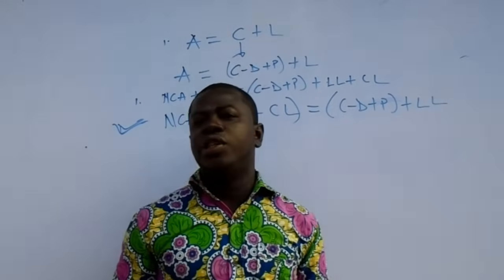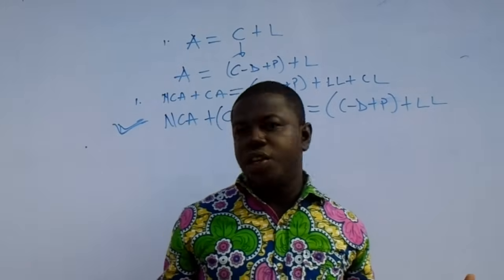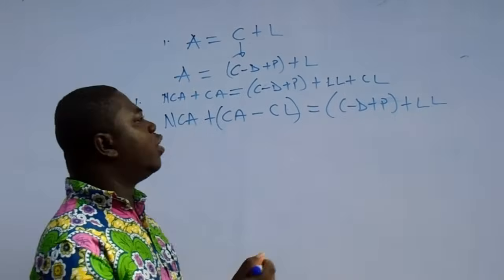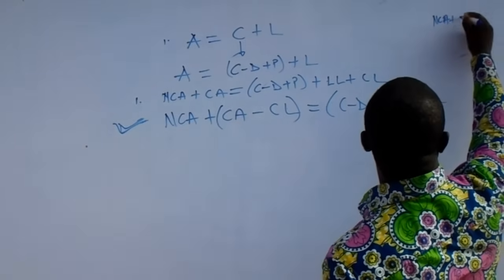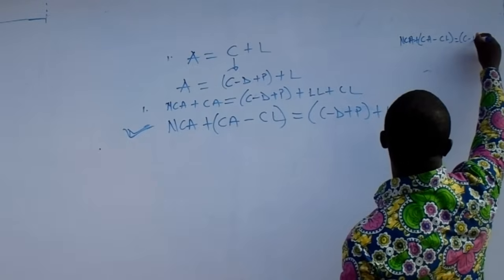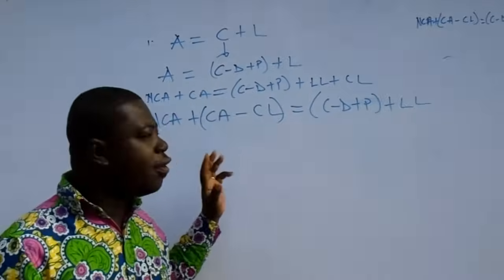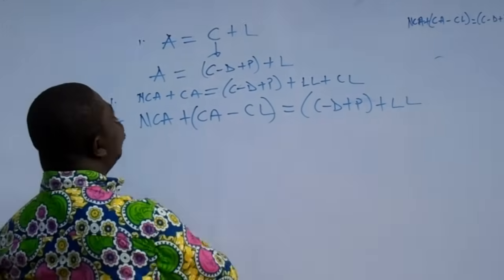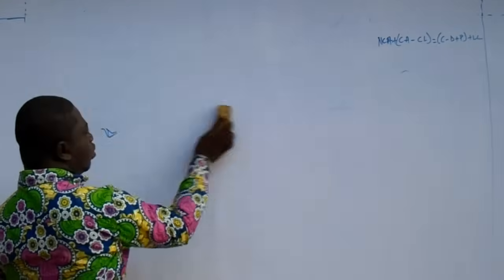So why must the balance sheet always balance? It should balance because of the accounting equation. All right, so that is basically what we are going to do. Putting this equation somewhere: non-current assets plus your current assets minus your current liabilities equal to your capital minus drawings plus profit plus long-term liability. I'm going to start the format of the statement of financial position, and I'm going to go according to the same equation that I have given you.